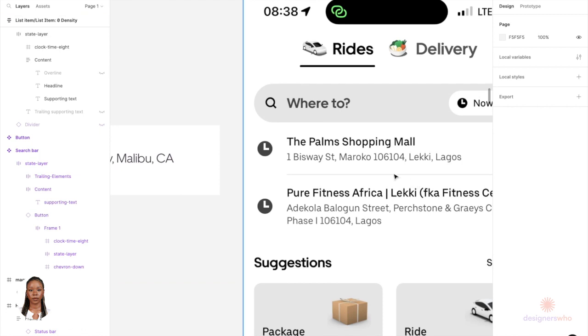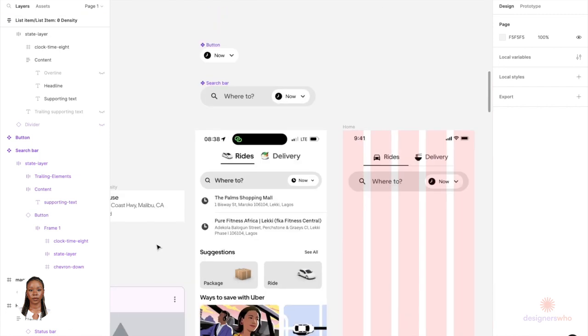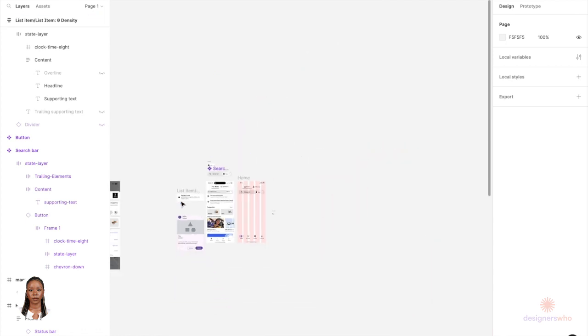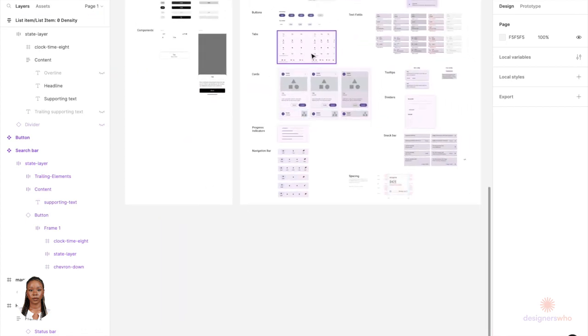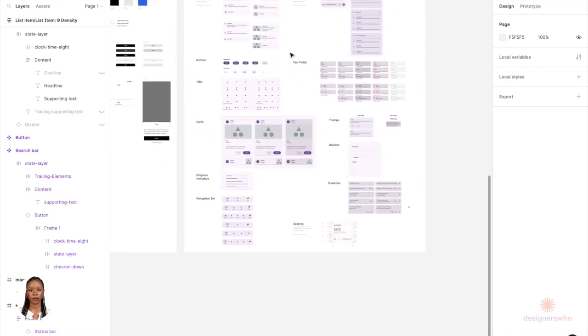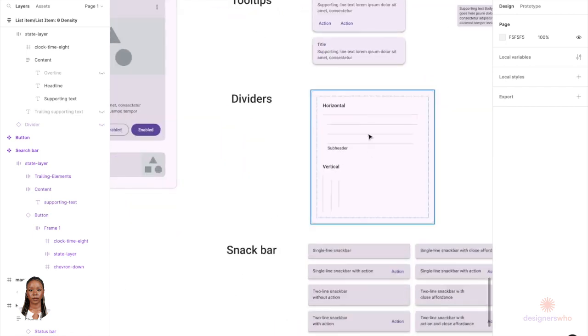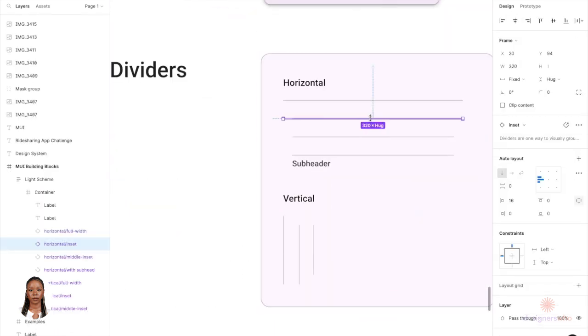There's also the divider at the bottom, so I'm going to add that as well. Come over to our MUI. I should have added dividers here. Yep. So just click one of these dividers.